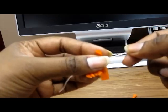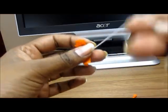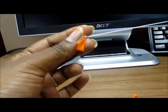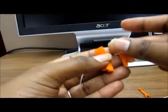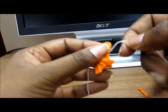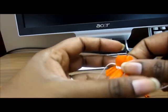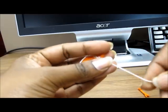Thread under, over and under, right? When you do your loop, you add the flower before together with your current flower, and then you pull, right? So keep doing that.